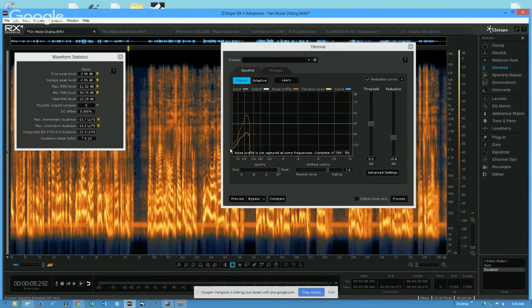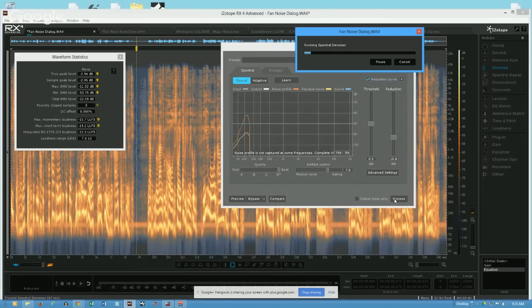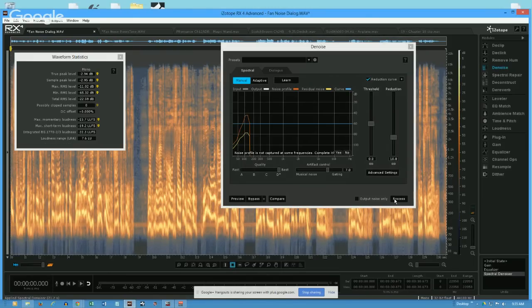So now I'm doing something that's probably not what everybody does, but I'm going to go through and take a pass. And even though I have a single point selected, it's going to take the whole file, and it's only going to process everything from 0 to about 150 here. And watch what happens when this processes through. It's running spectral denoiser, and it's got 20 seconds to do that. And I should have just selected a subset, but by the time I go back and restart it, it had been done anyway. So now it's going to be done, and it's working its little electrons off, trying to say, okay, you just wanted this little subsection. That's fine, I'll do that. And boom, now this line is gone.